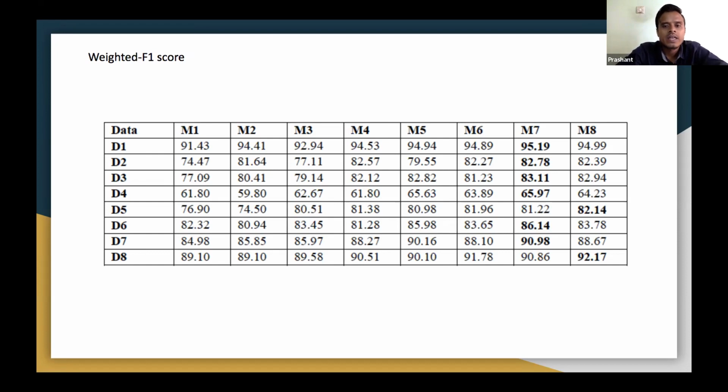So it can be inferred from this table that although M7 and M8 are outperforming all the other approaches, M-BERT, in this case multilingual BERT, is outperforming MuRIL. Because in all the cases, comparing M1 and M2, M3 and M4, M5 and M6, M-BERT has obtained the highest weighted F1 score compared to MuRIL in more of the data sets.